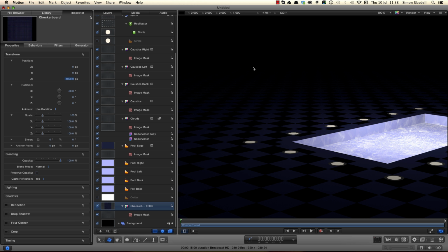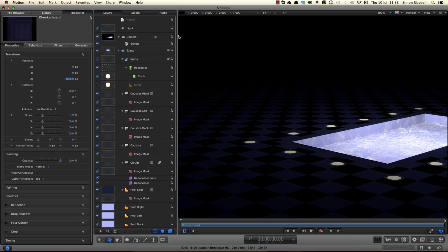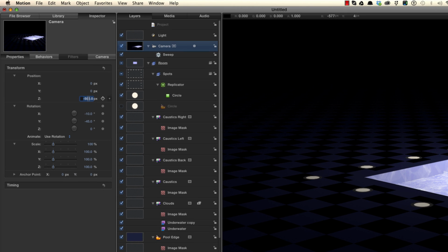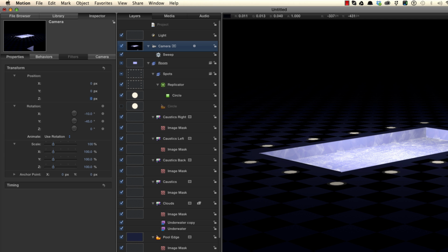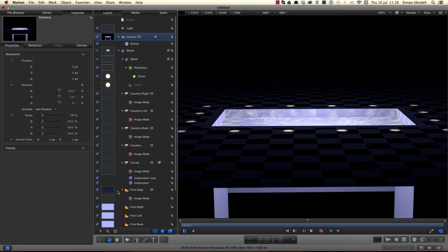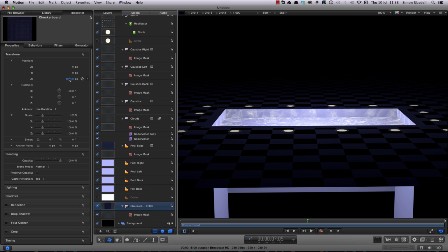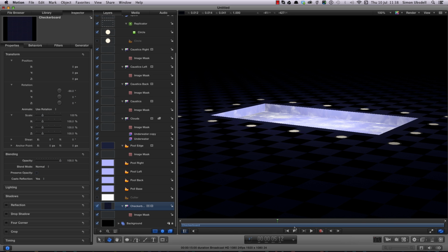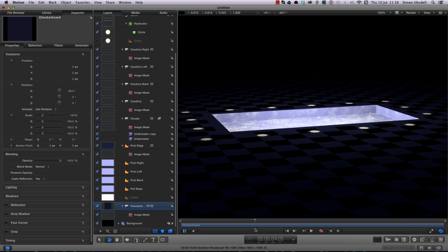So I just want to very quickly adjust the position of the camera, so a little bit further out. I'm going to set that to 0. And now earlier on I made the mistake of telling you to move the checkerboard to -1000. That wasn't correct, so just let's 0 that out. And that's taken care of that front edge. Sorry about that. Right, now we want to start making the exciting part, which is the rays.